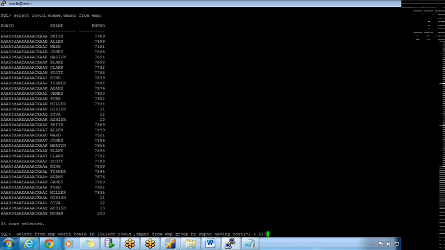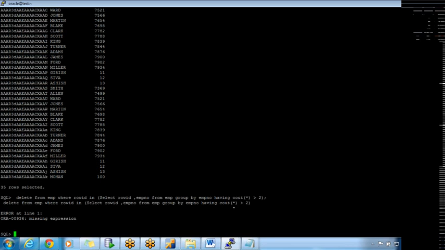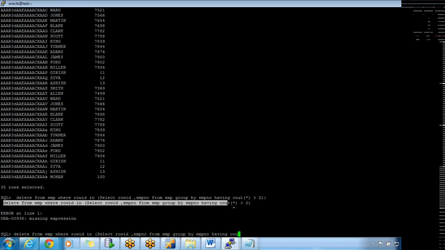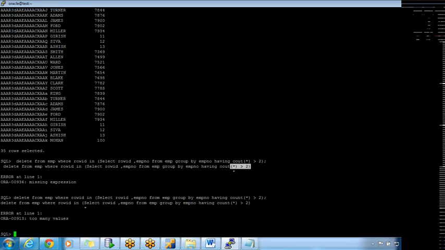As a result, you will get an error. It says missing expression or something else. It will give you an exception saying too many values, because here it is expecting only 1 column. So in order to overcome that, instead of IN, we will use ANY.